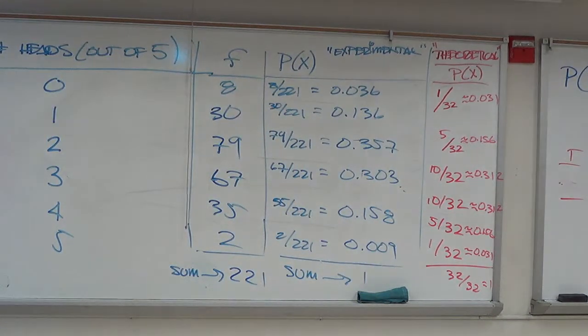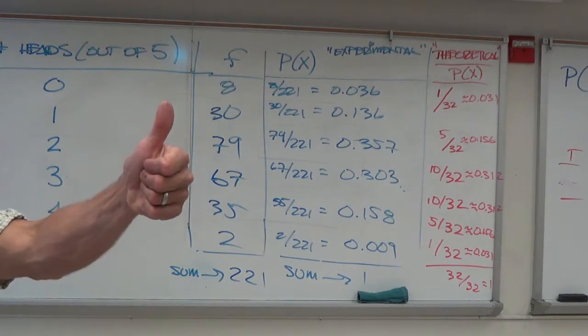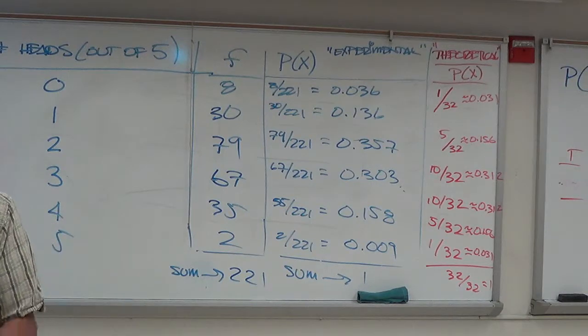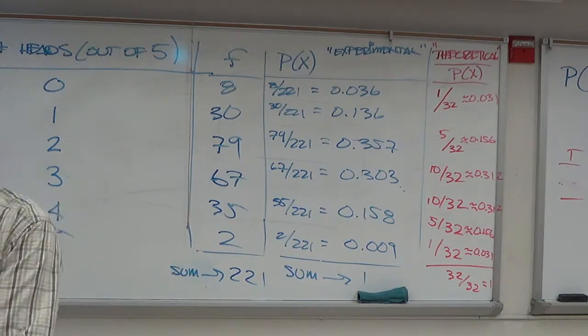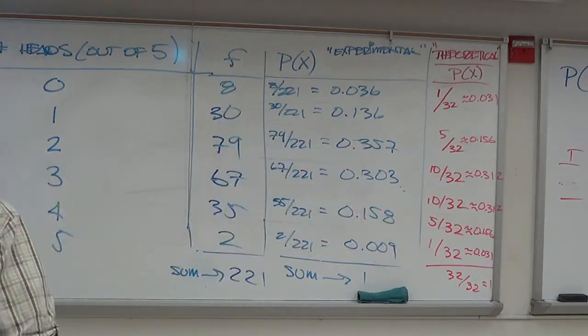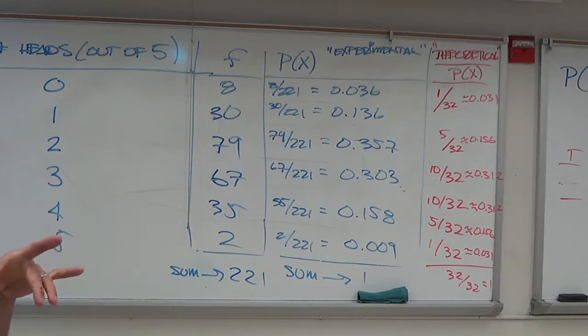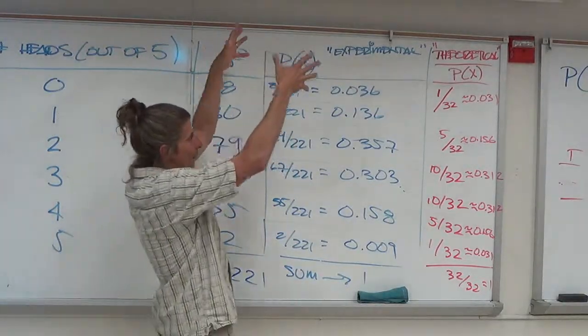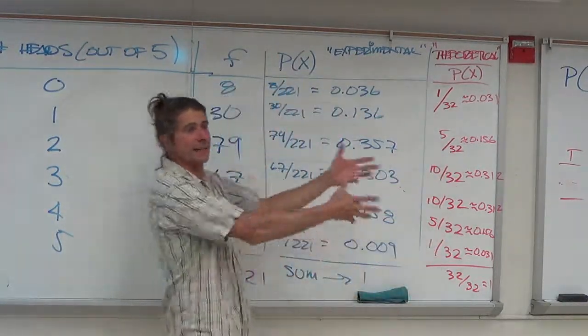Now some of you say, you can't average 2.5. And I say, sure you can. You totally can average 2.5. You just can't roll 2.5. But what that means is, for every time you roll 2, you roll a 3. For every time you roll 4, you roll a 1, and for every time you roll 0, you roll a 5, and it all washes out and becomes 2.5. Does that make sense? Is that believable? All right. So that is just once more a beautiful illustration of practice leading into theory, leading back to practice.